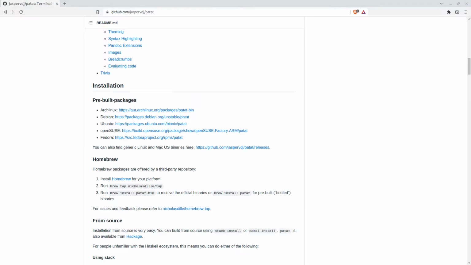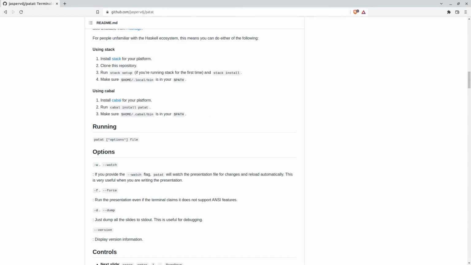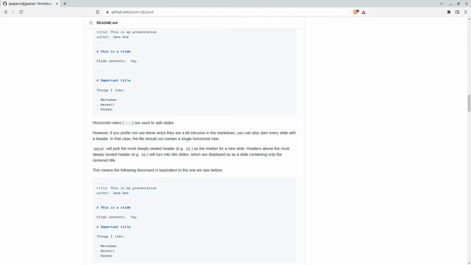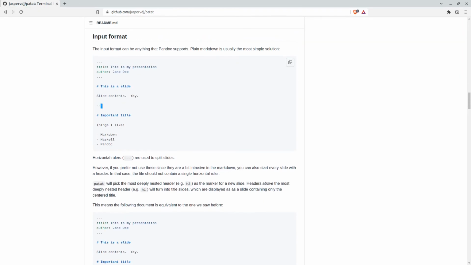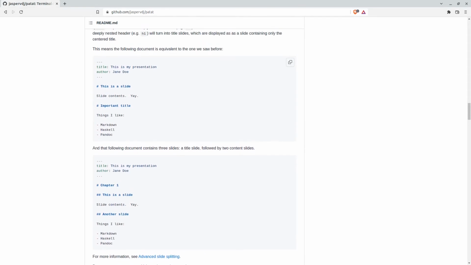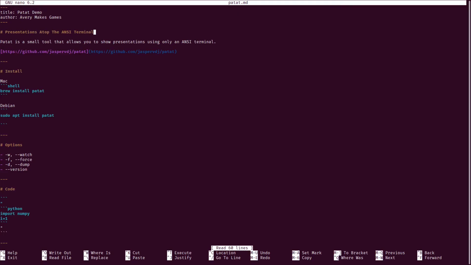I believe if you don't use these dashes, it talks about how you can also just use the pound for your headers, and it will make a new slide as well. As you can see right here, he split off the slide in this example, and then in this example, he has other ones. He says this is a slide, and this is another slide, and that's without the split.